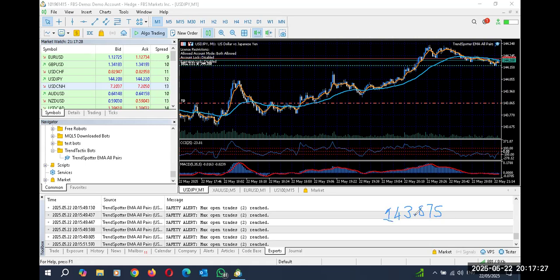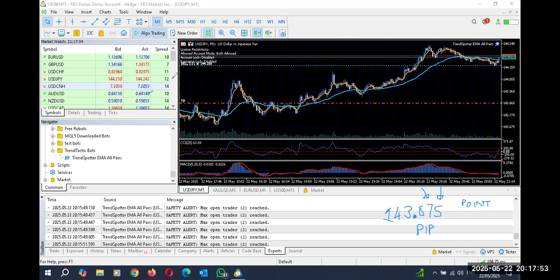That's your price in pips, or percentage in pips, sorry. Okay, so the first digit after the point is always a point. The second digit is a pip, price in percentage.